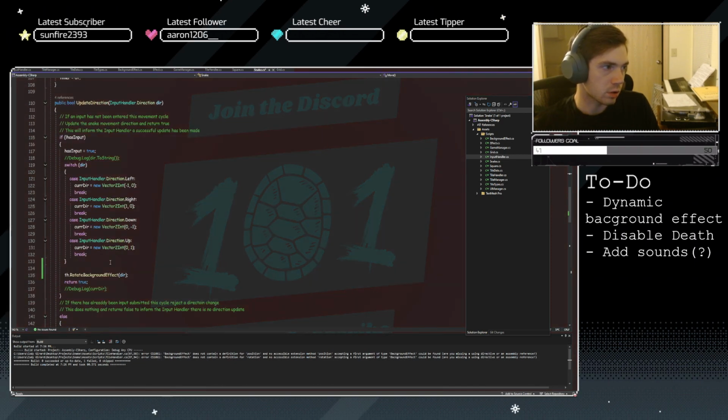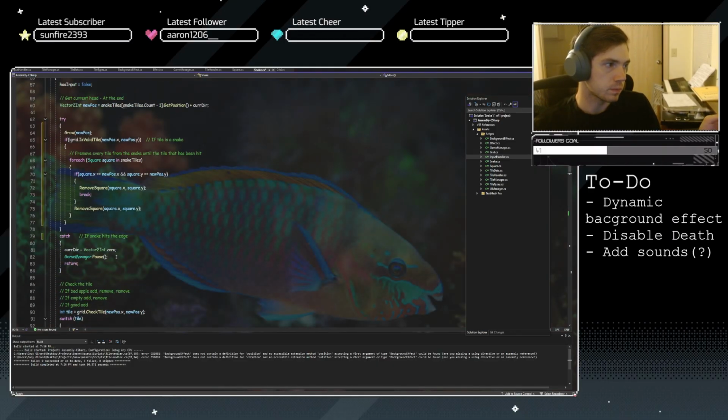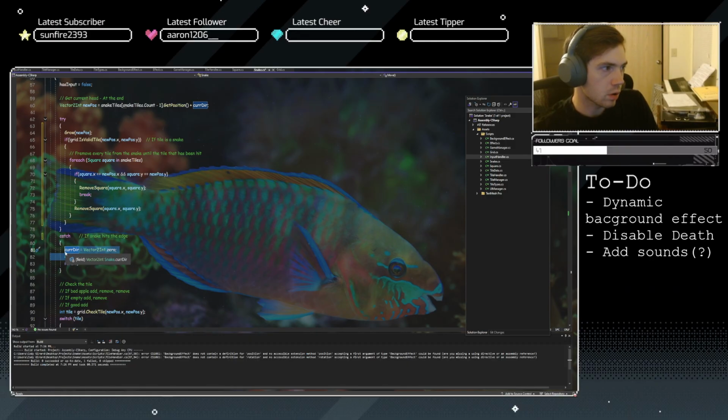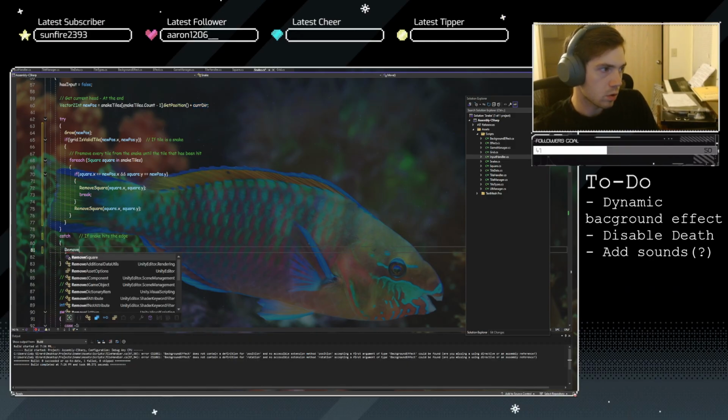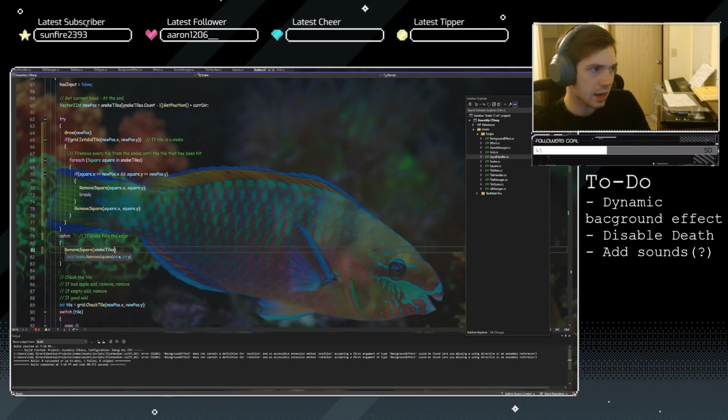Do remove, because you're not moving forward, just remove. Yeah, just do remove, but then this is so weird because you only remove from the end, right? So you would do snake tiles 0.x, snake tiles 0.y. I don't know.